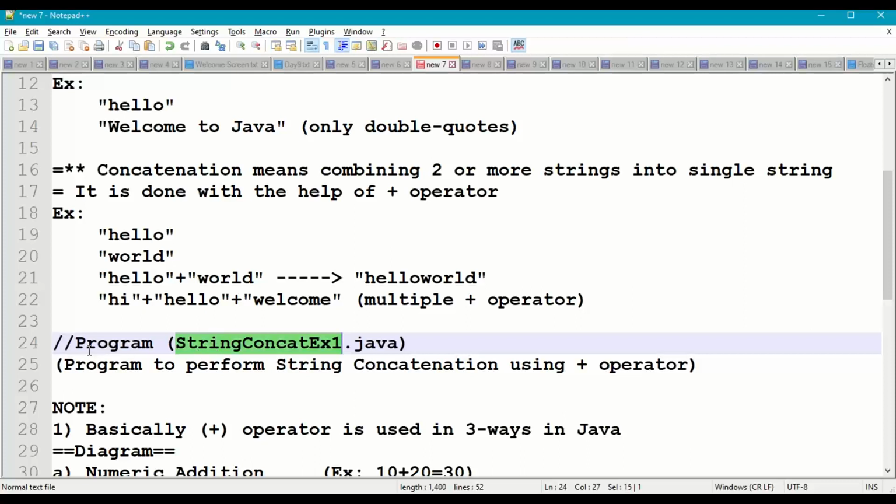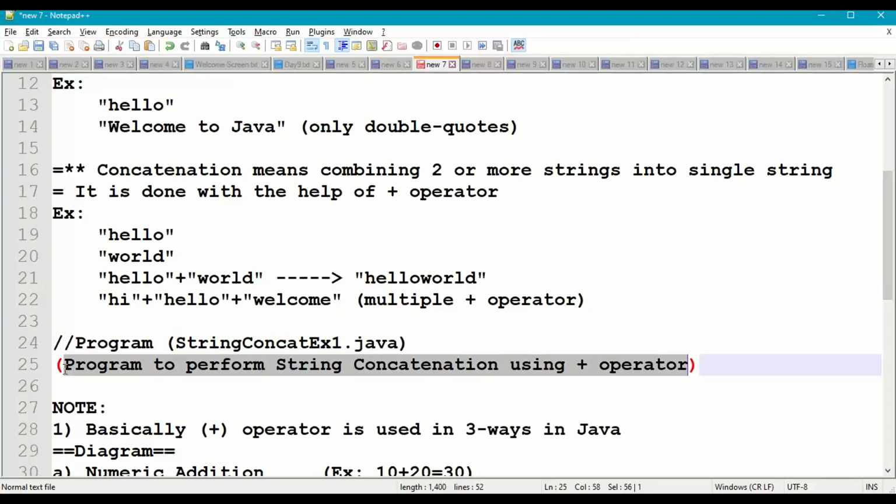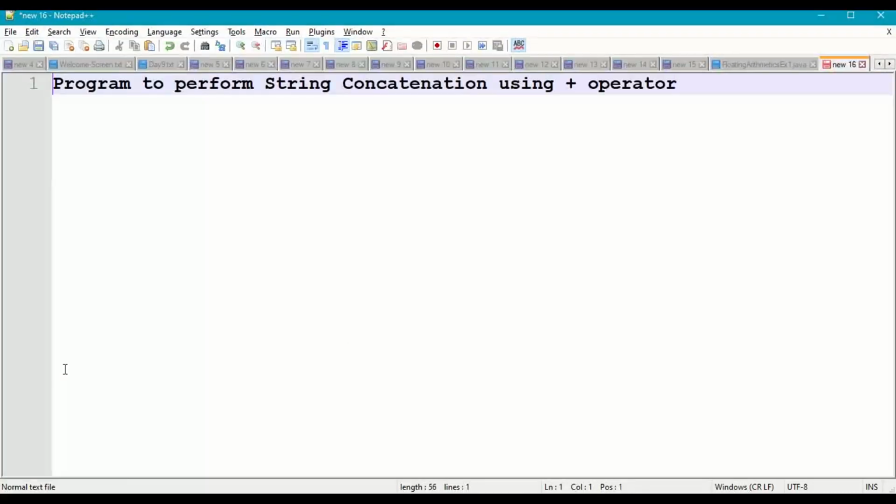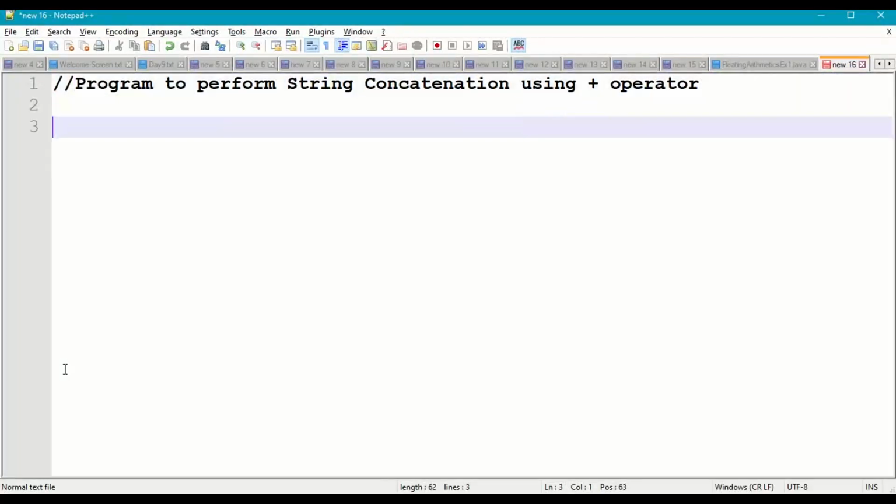StringConcatExample1.java: a program to perform string concatenation using the plus operator. Take a new page. First write comments at the beginning of the program.